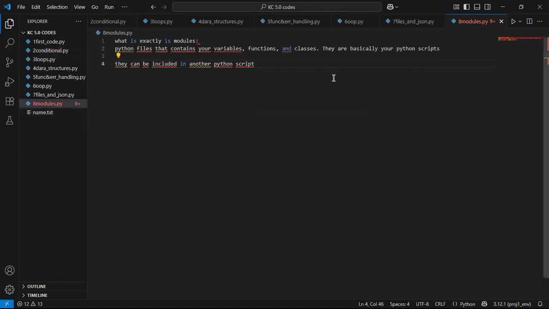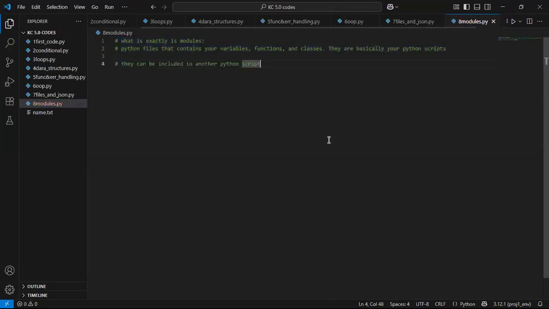Making sense? That's the concept of models. They are Python files that contain your functions, variables, and classes, and they can be used within another Python script. Does that make sense? Are we following? The silence means that we are following the whole concept.